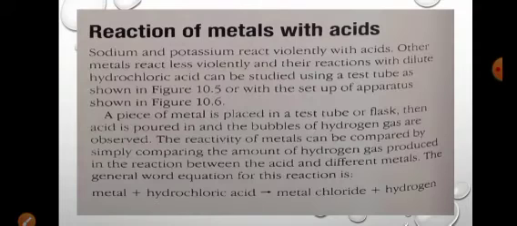metal type. And as we have seen, sodium and potassium react very violently. They are the first to react either with oxygen or with water, and now with acids. If the acid was another acid, let's say sulfuric acid, then it will be a metal plus sulfuric acid. It will give metal sulfate plus hydrogen. So the acid doesn't always have to be hydrochloric acid.